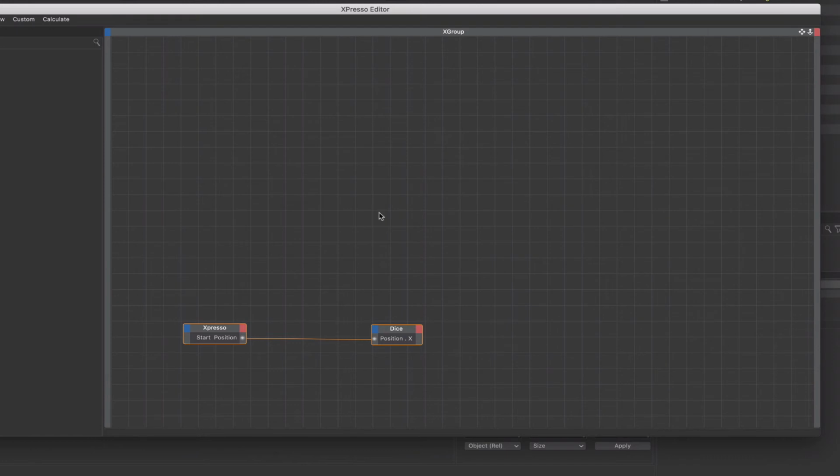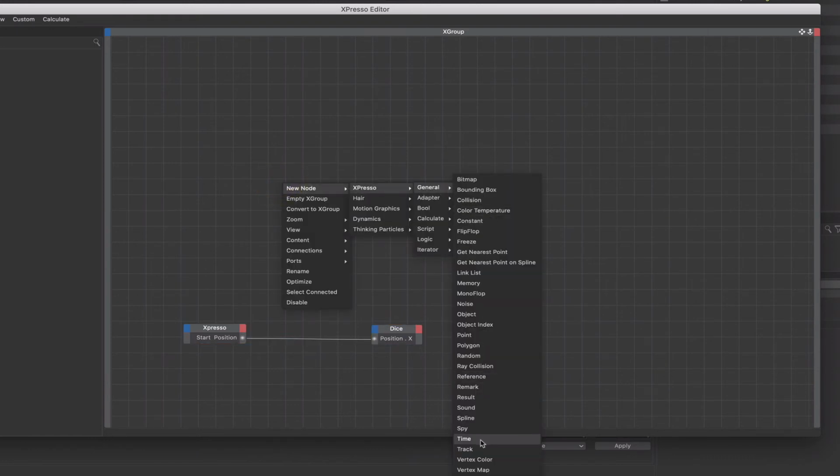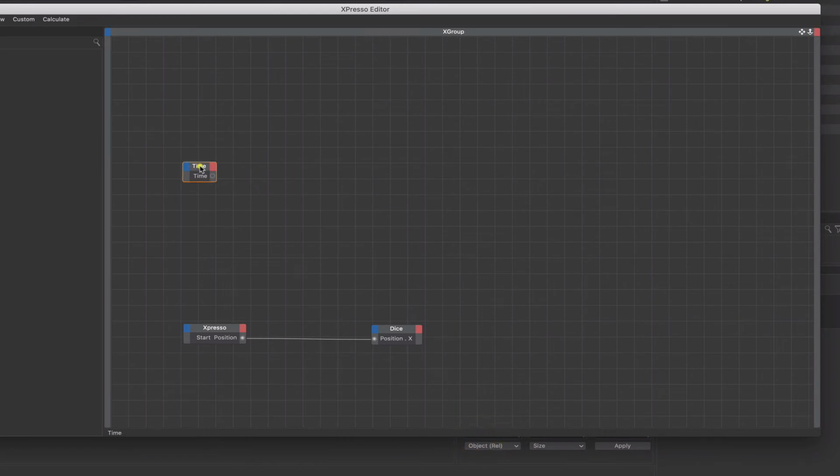Moving on from here, once again I'm going to get a time node, and as per usual remove the time port and add a frame port. I then need a Python node.